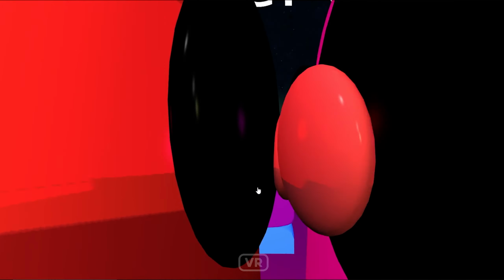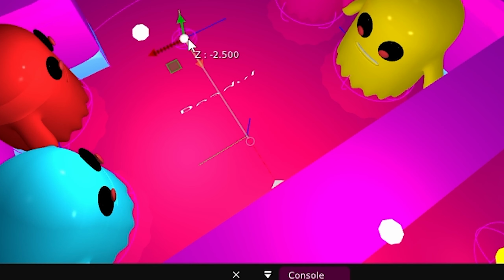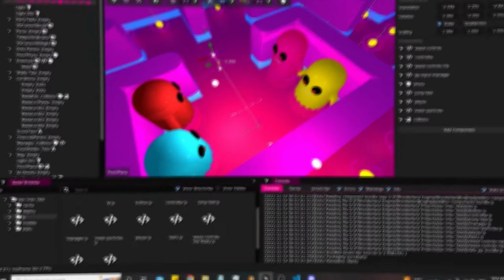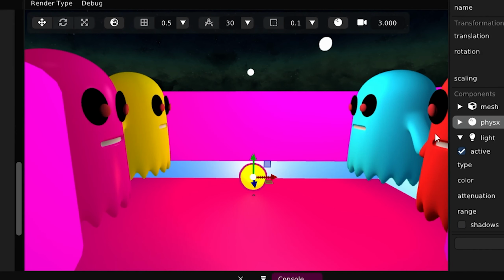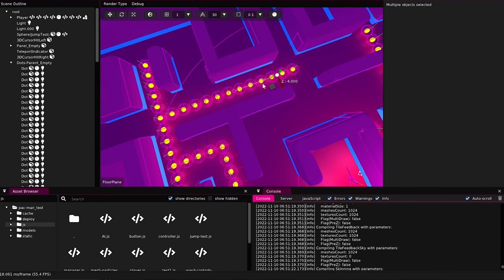Get away from me! Stop that! Okay, I fixed the harassment here by changing the player's location at the start of the game. Also, I have added lights to the ghosts and to the dots and scattered them to fill the map.